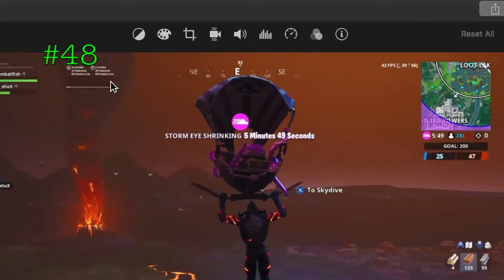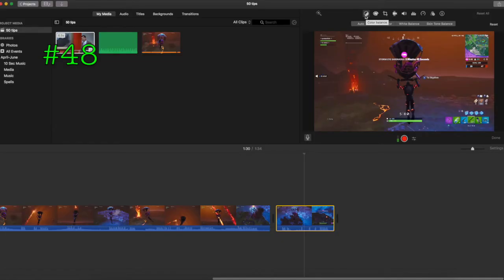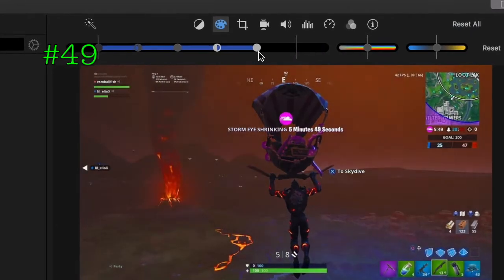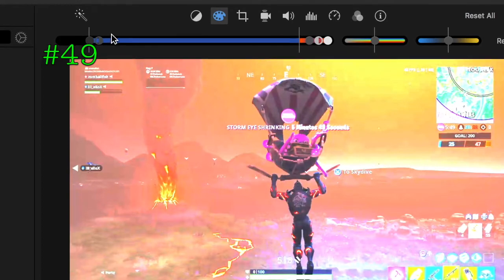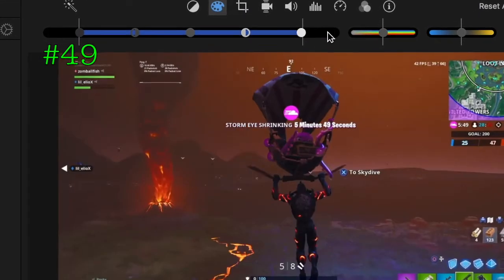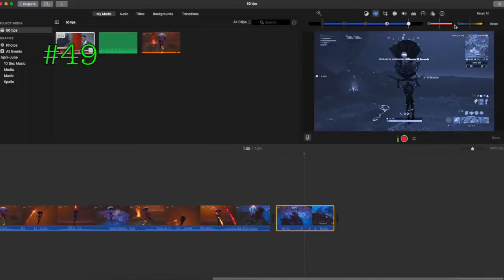Now we're going to basically go along the icons at the top. So the first icon you don't really need to matter too much if you are just a beginner to iMovie. The second one is quite cool because you can basically make your clips brighter or darker and have it just completely different colours, and you can have a play about with that. But that's not the only way you can make your clips look lighter and darker or have a different tone. We're going to get onto the other ways you can do that later on, but this is just a quick and cool, easy way to do that.